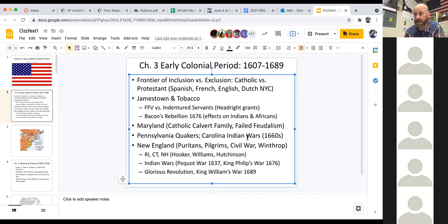They build a very thriving colony there. It becomes the breadbasket of the New World. Pennsylvania is a lot of wide, flat land that's very good for farming, much better than New England. So it becomes sort of the grain capital of North America, lots of grain farmers there. And Philadelphia, believe it or not, is the biggest city during the colonial period.